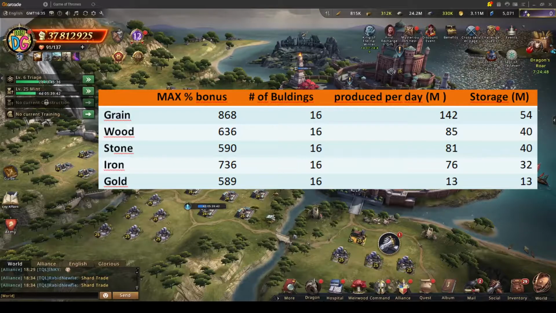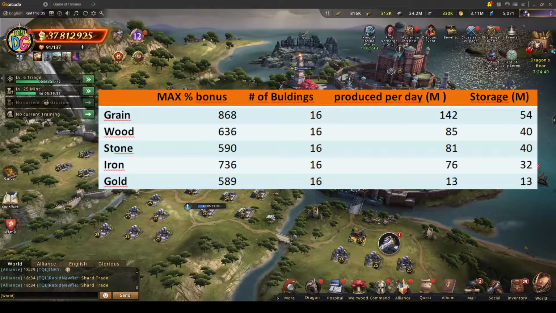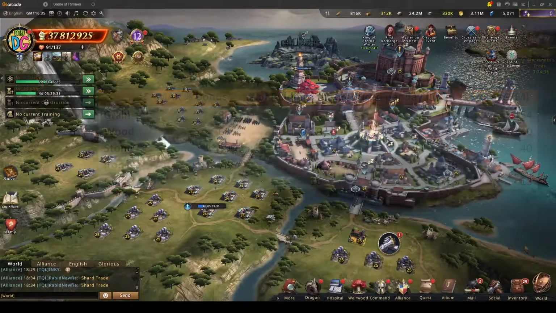You can also of course stop before these amounts and it will still be quite good for your resource production. Most of my hypers, like 90%, are not even close to these max amounts, and still they produce a crazy amount of resources daily for me.